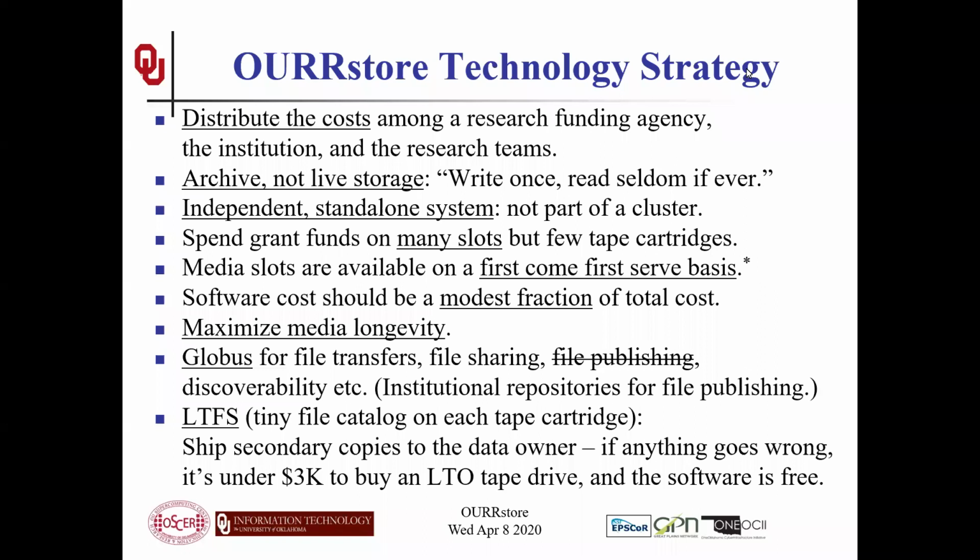Is the grant-funded model scalable? Oklahoma has 1% of the US population. It would take 100 million to provide this to the entire US community. No, it would not take 100 million, because we are covering all EPSCoR jurisdictions. Now, that is not half the US population by any means. It's probably 20%, I'm taking a wild guess. But that means this is going to cost 5 million, not 100 million.